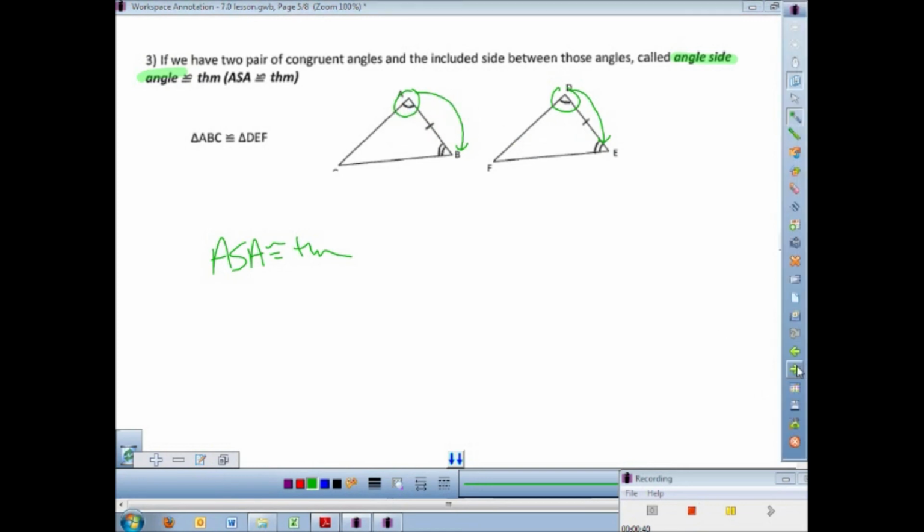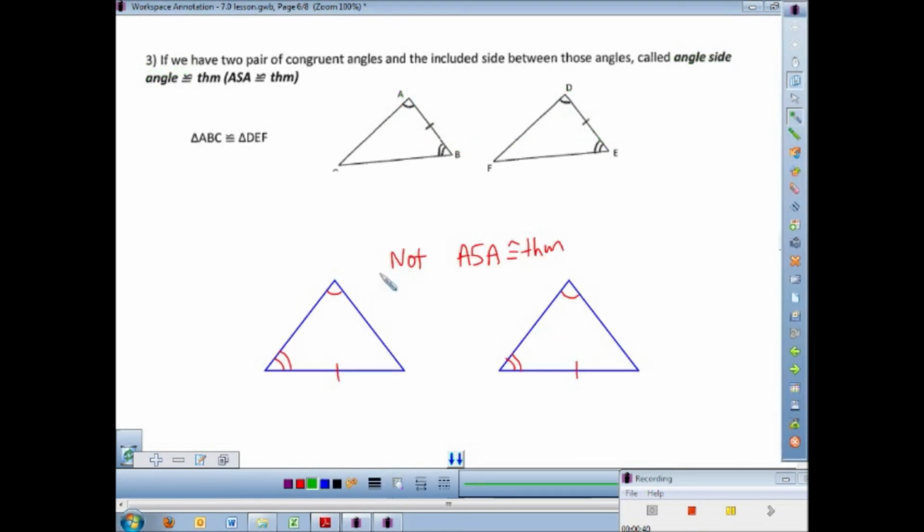Here's an example of angle, side, angle not working, because you see that the tick mark is not between the two arc marks. What it really boils down to is, if you wanted to go around like this and put the tick mark between the two, you skipped too many things in a row. You skipped over this segment, which had no markings on it, and you skipped over this angle, which had no markings on it. You can't skip over two things in a row that don't have marks on them.